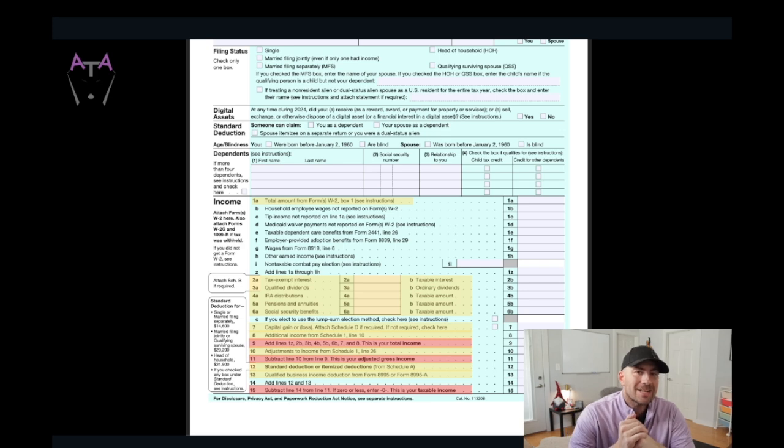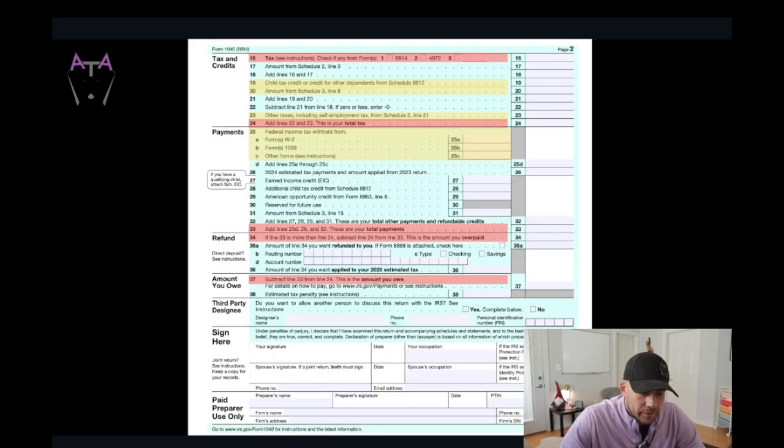You get your taxable income amount. When we flip to the next page here, you'll see our next red line is your tax. That taxable income amount is going to run through your marginal tax brackets, your capital gains calculations, and you're going to arrive at a total tax amount. That total tax amount gets reduced for our next item on line 19, the child tax credit. If you have the child tax credit, any amount you're claiming is going to show up here on line 19. That's going to reduce your total tax.